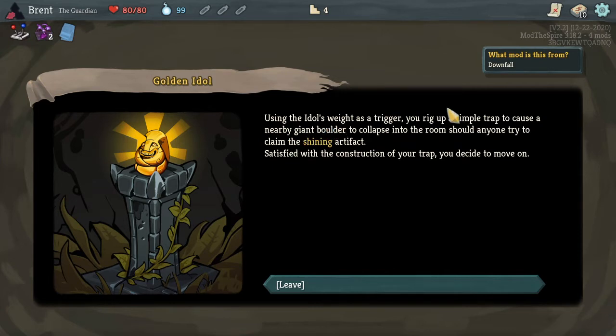Using the idol's weight to trigger, you rig a simple trick to cause a nearby giant boulder to collapse into the room should anyone try to claim the shining artifact. Set aside with the construction of your trap, you decide to move on.